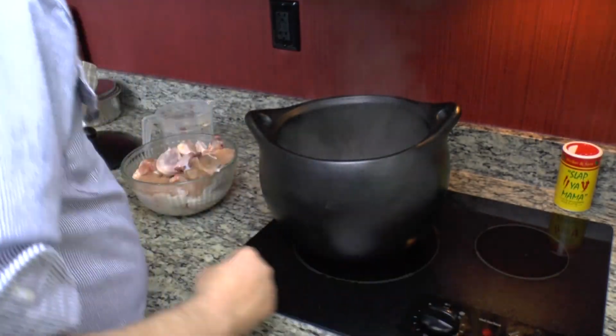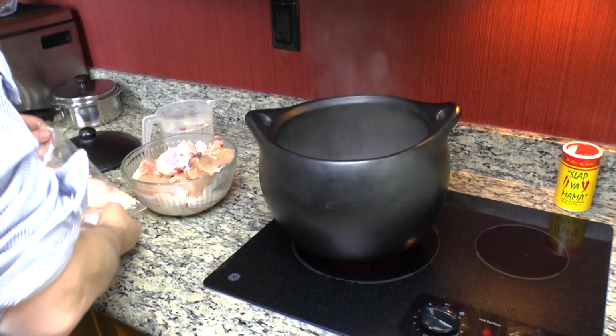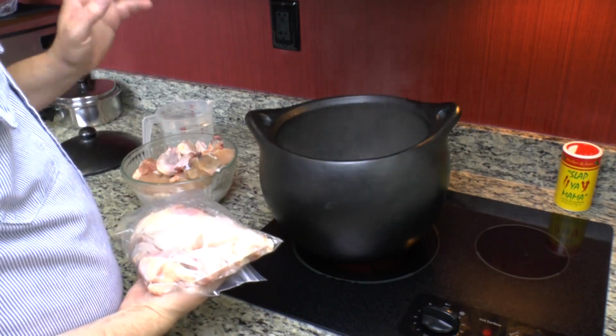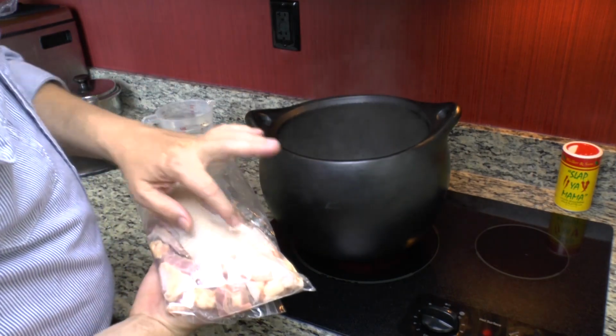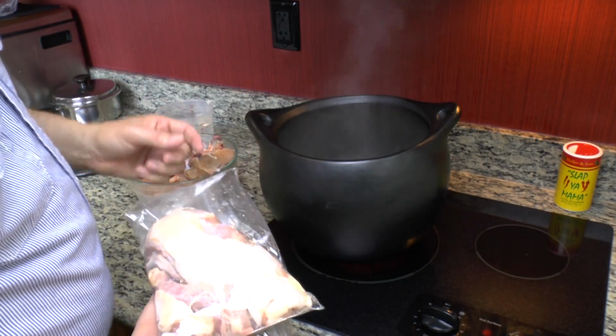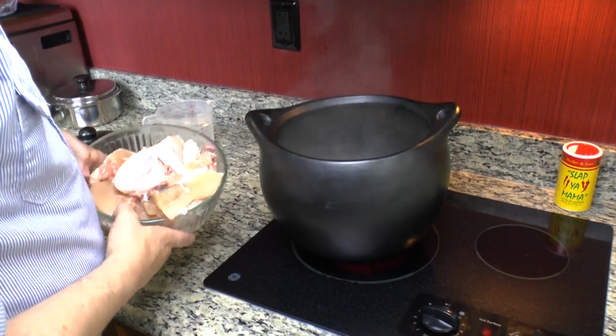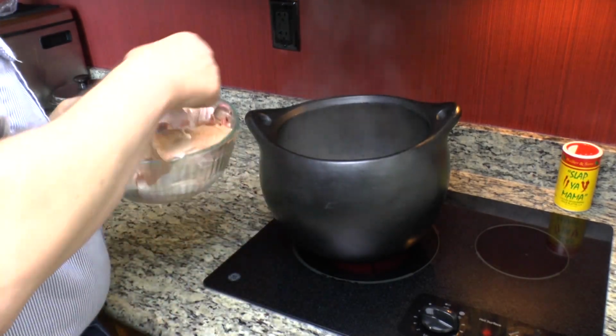Now I've got my chicken cut up, my hen, not chicken, it's Sancocho de Gallina, not Sancocho de Pollo. Now all the backbone and neck and wing tips and stuff like that, I put that in the bag, and that's going to go in the freezer. Now my chicken's going to go in the pot.